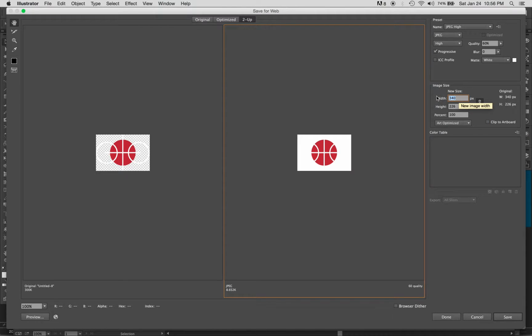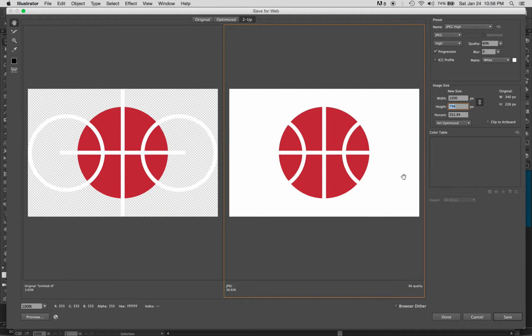We can also change the width and the height of the object. This is great if you're doing this as a change in new size. Because we're dealing with vectors, you're not going to have any problems with resolution on that. It's going to scale up and scale down without any loss in quality. So that can be a great way of doing that. But that would save it as a JPEG.